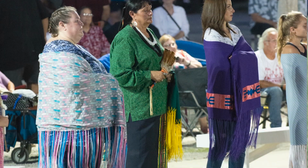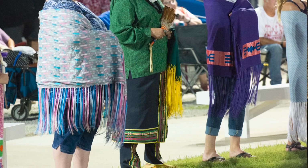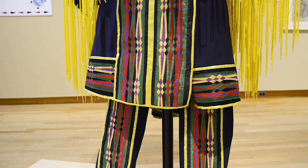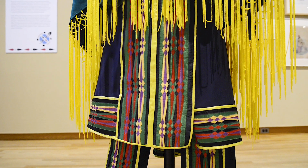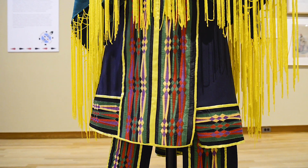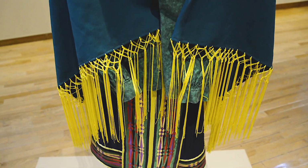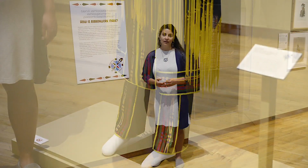On large pieces such as this, ribbon work is time intensive and can often just take too long. And so people have started to use sewing machines in order to create these larger pieces of ribbon work. While they have the same geometric patterns and colors, you can tell that machine-worked ribbon work is just a little bit flatter and thinner than pieces that are made by hand.